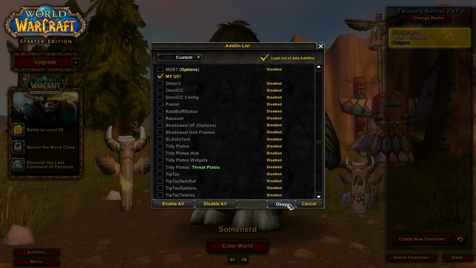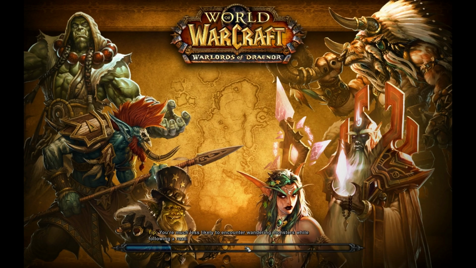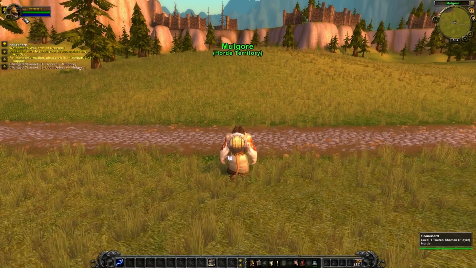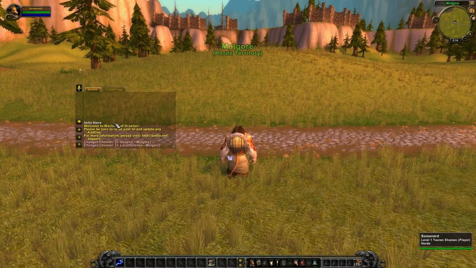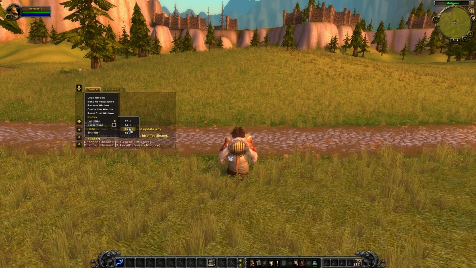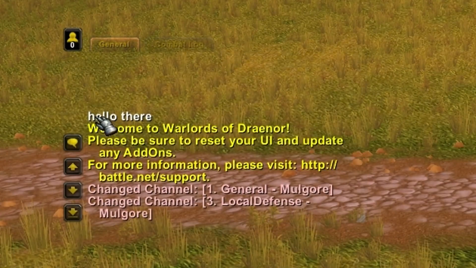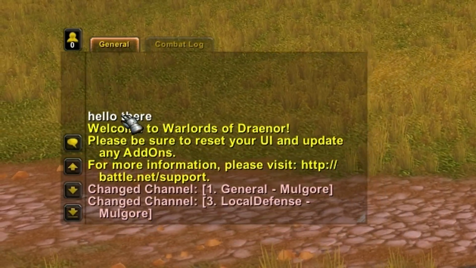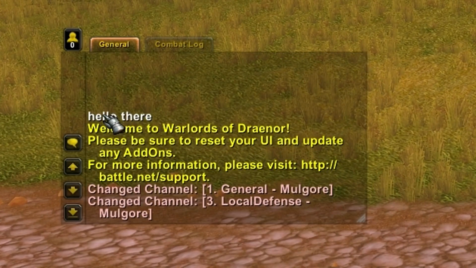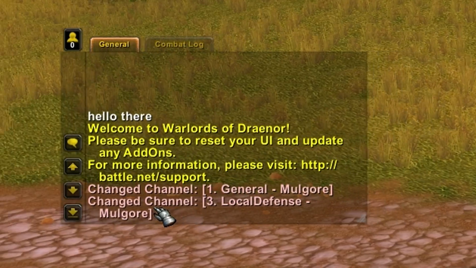But the version attribute for that, I use with more advanced stuff, which we're going to cover later. I'm just going to keep it simple. So we'll enable this and we'll log in, and because we put print hello there, it should say hello there instantly. There we go. So as you can see, it says hello there, and you might be wondering, this is a bit weird.